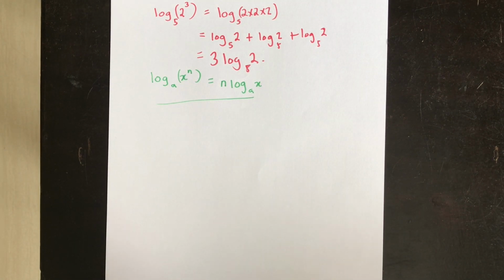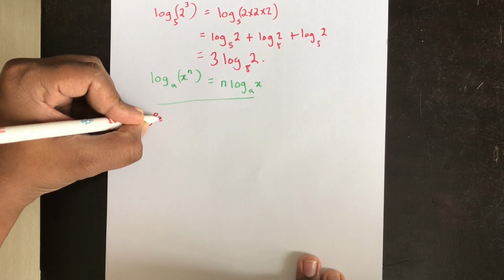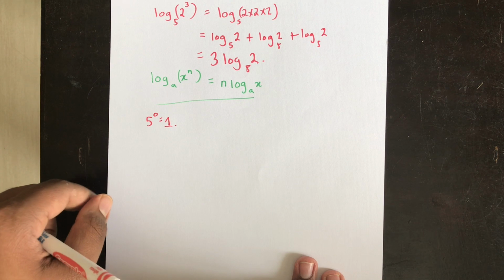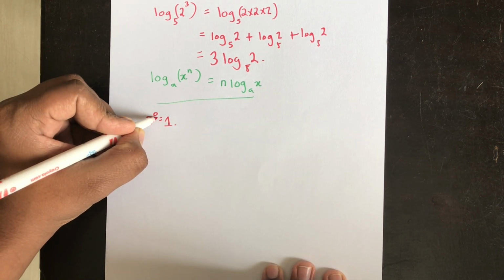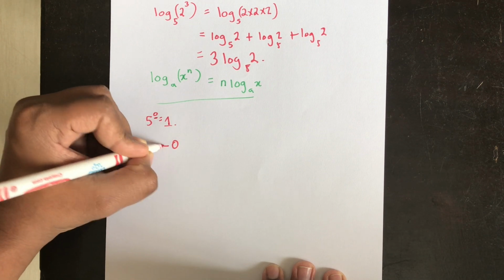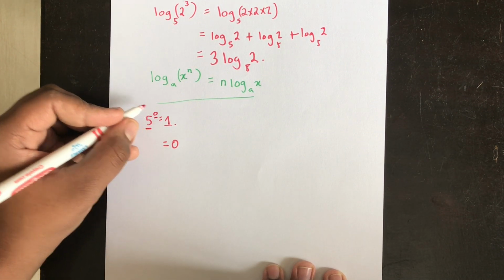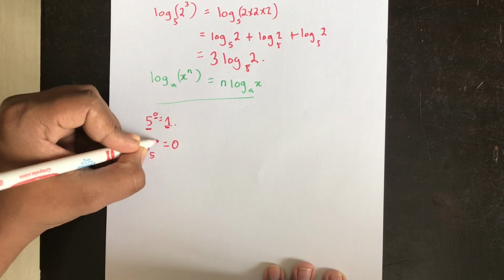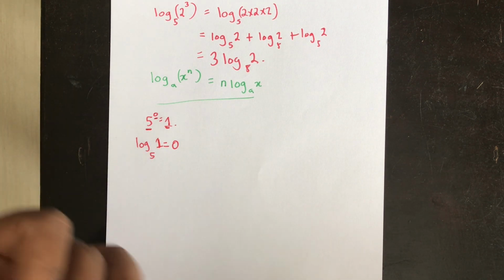Any number to the power of 0 is equal to 1. 5 to the power of 0 is equal to 1. I want to express this in terms of log form. How will I do this? So I have the power, I will leave that alone on one side. So I'll have 0 is equal to, this is the base of the exponent, so this becomes the base of the log. And then I have my 1 here, so I just leave it the way it is. So log 1 base 5 is equal to 0.